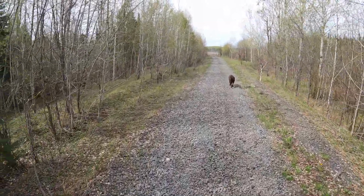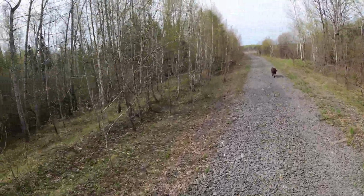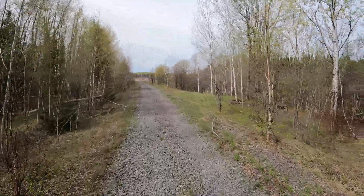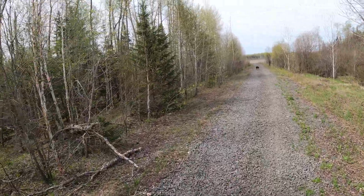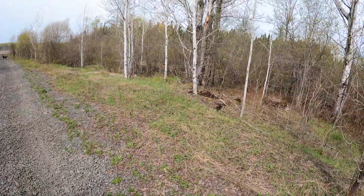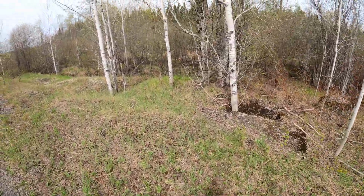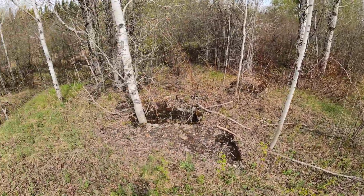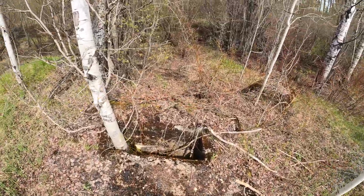All right, we just have a short little jaunt here, and probably the reason why the section house would be there. Oh, Luna sees a partridge. There she goes. I almost missed this. I just caught it out of the corner of my eye as it was coming east. And so here's the water tank. And so again, a water tank here at Langmuir, 15 or 16 miles from Long Lac. And here you can see the base part of the tank.